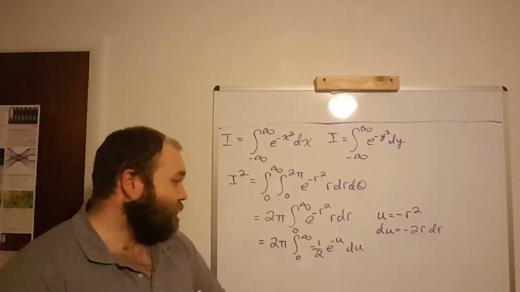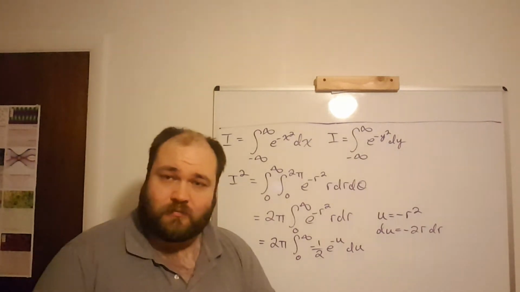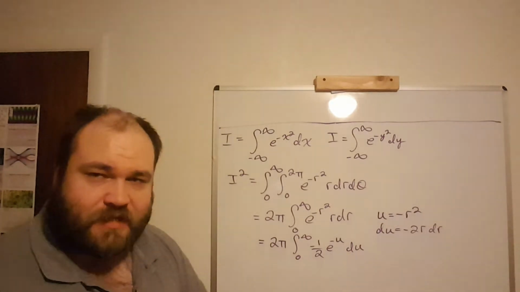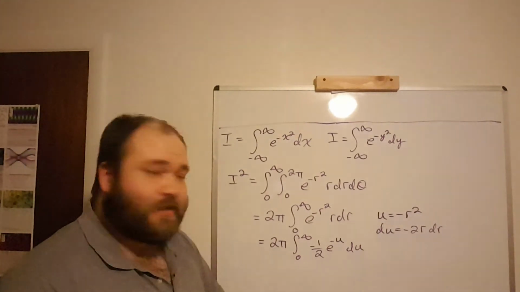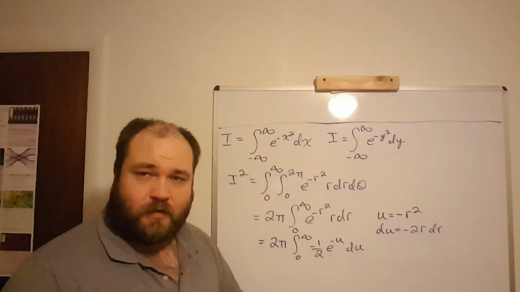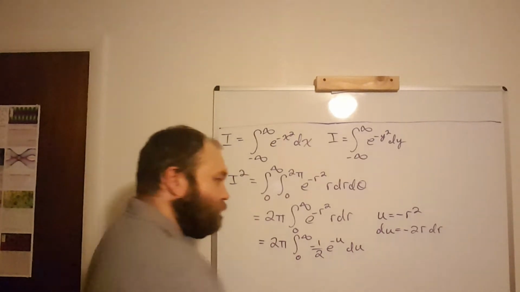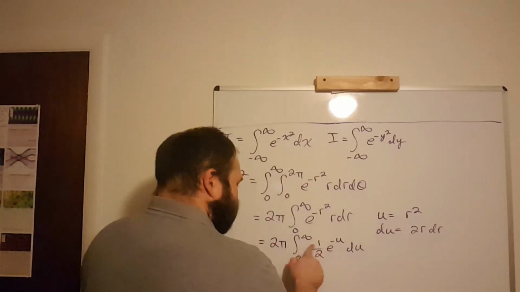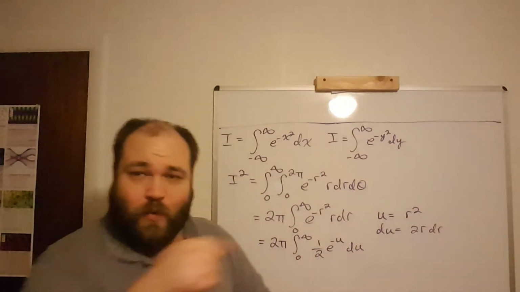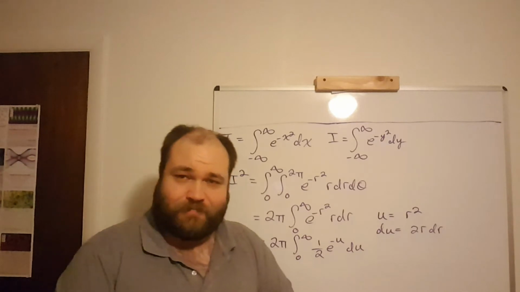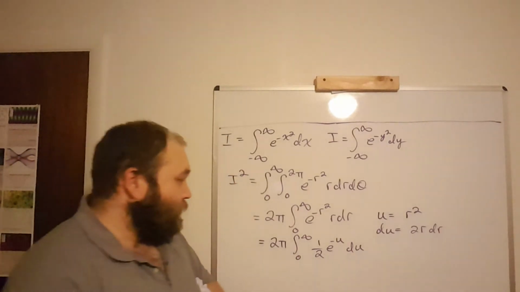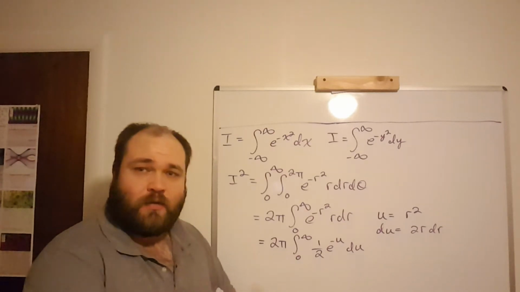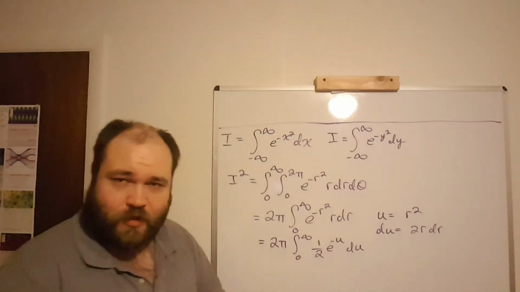Okay, so there is a minor mistake here. For the coordinate transformation, you just want to use r squared. You don't want to use minus r squared. And you're going to see why here in just a second, why that was a bad idea. But everything else still works out exactly the same as it had. It's just replace all your minuses with pluses, and we're good to go.